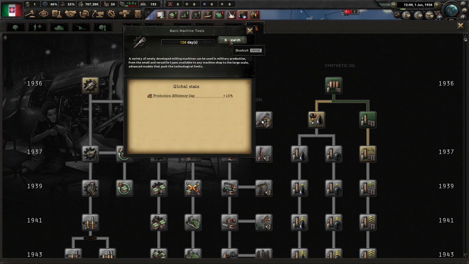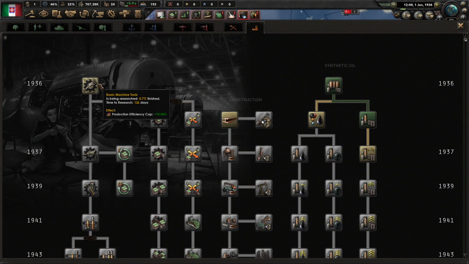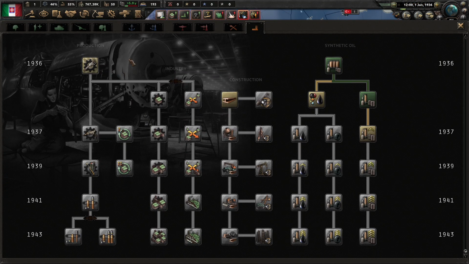Industry, basic machine tools. It gives you extra production efficiency cap, which is the max amount of production you can get for a certain production line. And that's good because you can produce more guns. You can outproduce your enemies, and if you have a ton of guns, you can just throw them away.